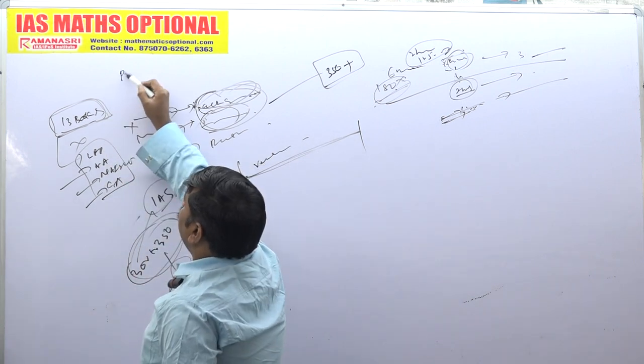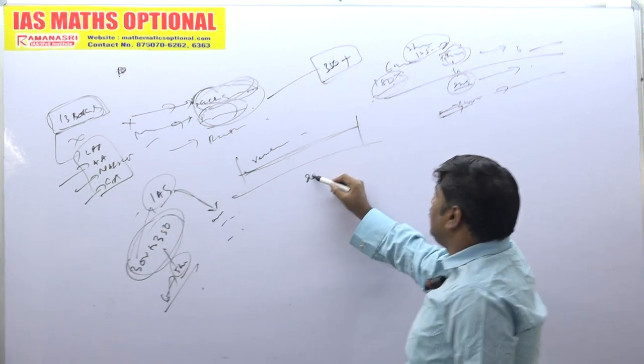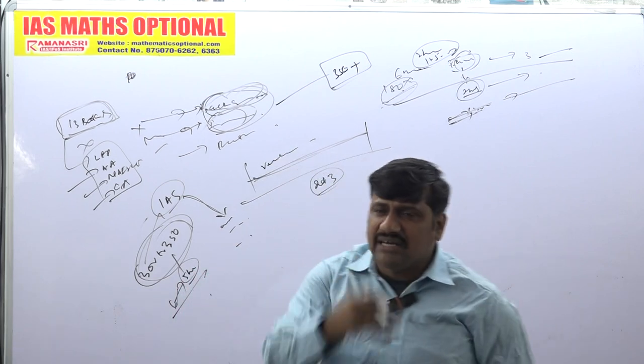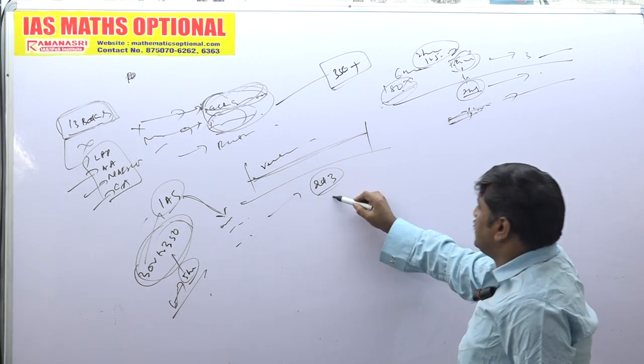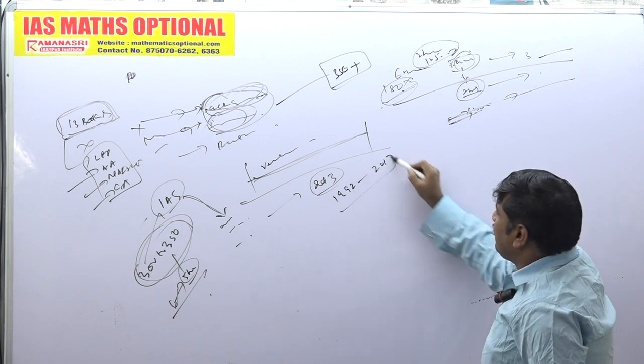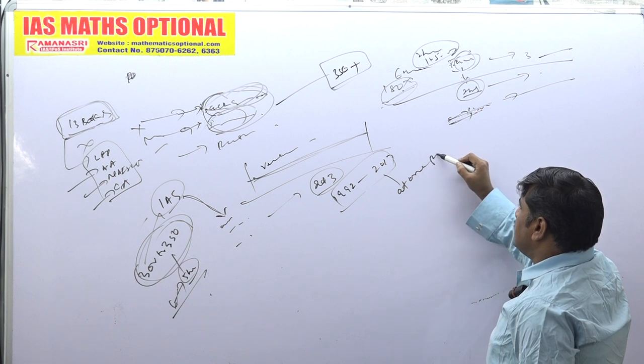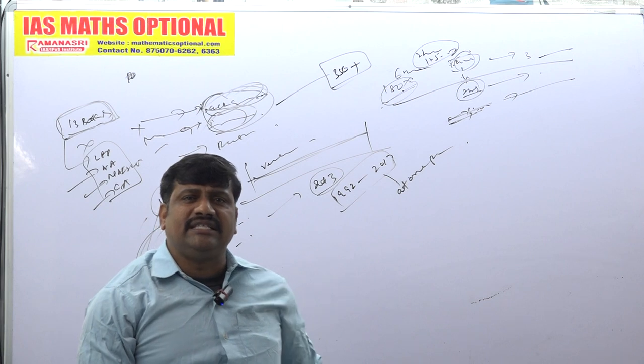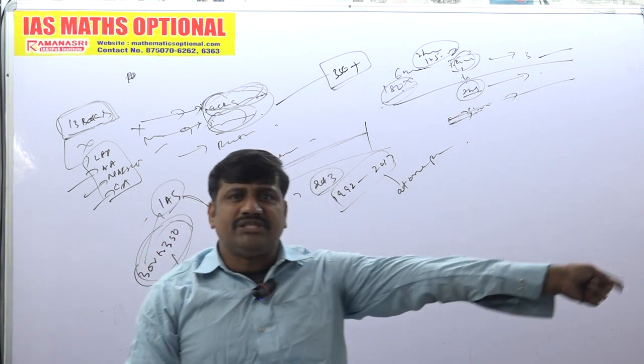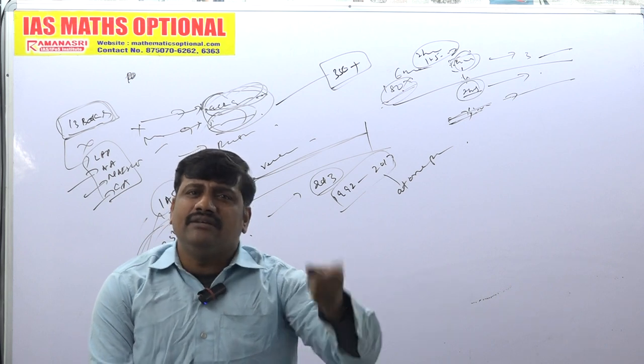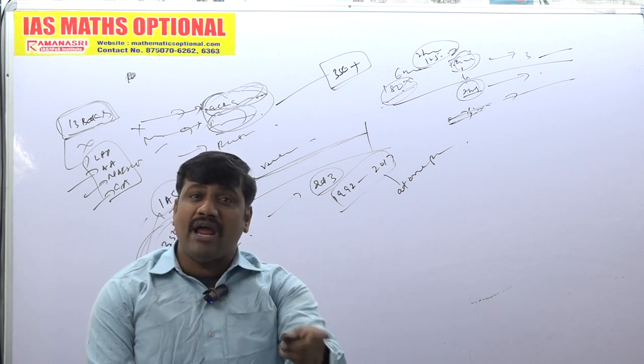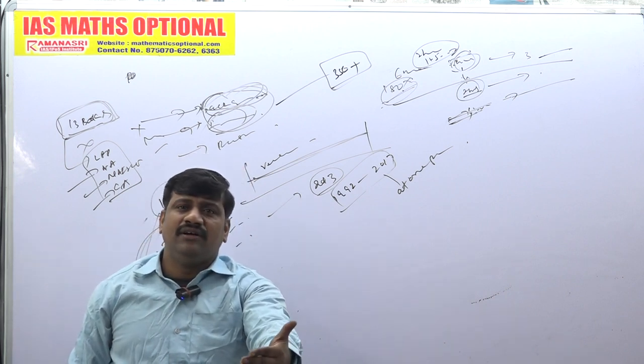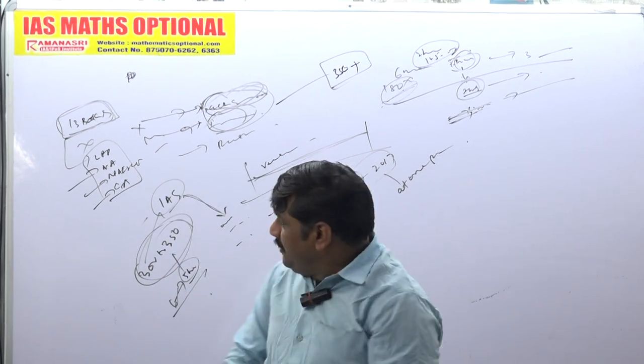That is the best thing we are making available. Before 2013 in the market, you can sit anywhere, there is no maths optional question compilation. We have considered all these previous year questions from 1990 to 2017 at one place. No need to waste time. Sometimes in the classroom also we are giving the questions only. Group theory, all the questions students have to handle. Otherwise we are not going for extra things. People have to handle. As a teacher, I need to make you solve once the particular topic is over, next with the previous year questions.